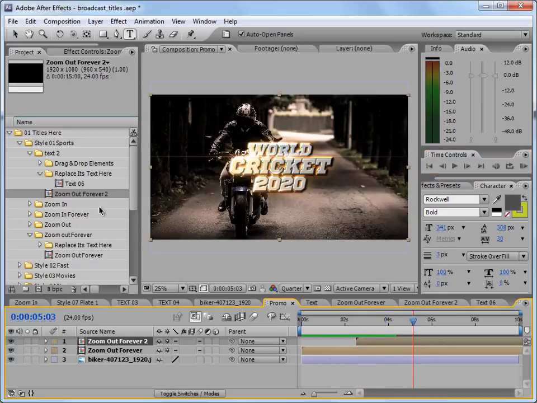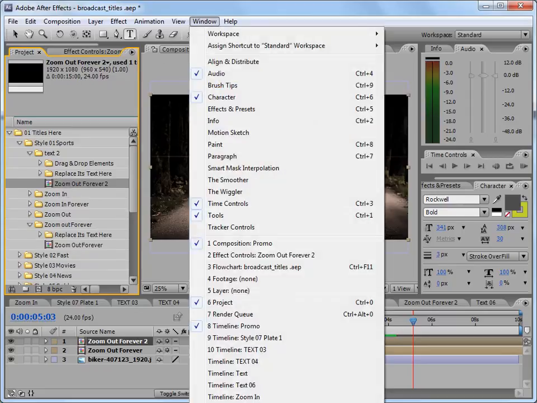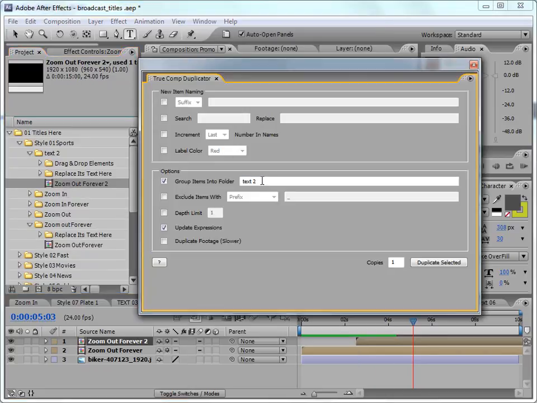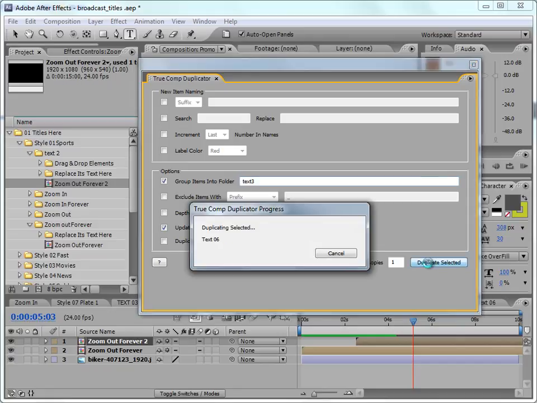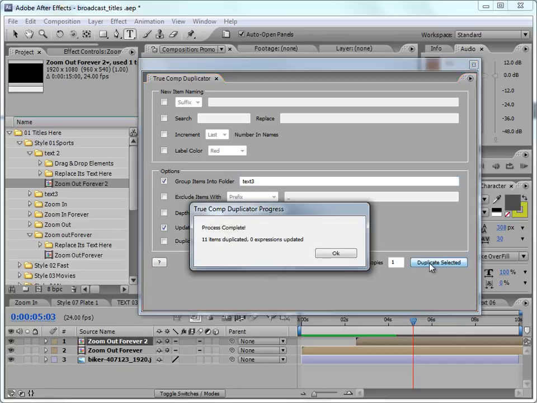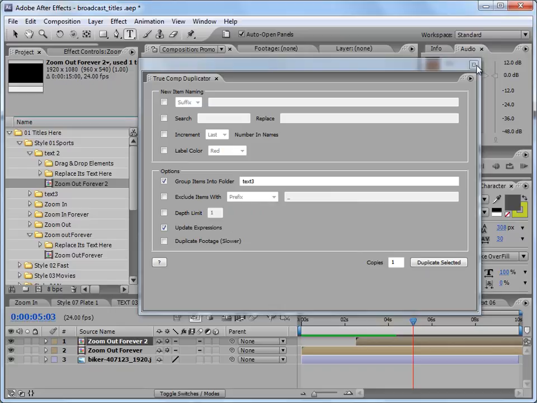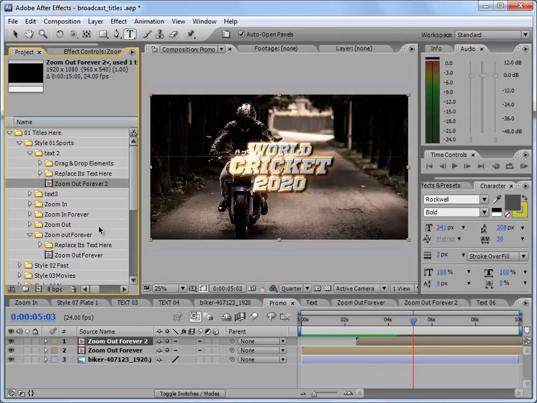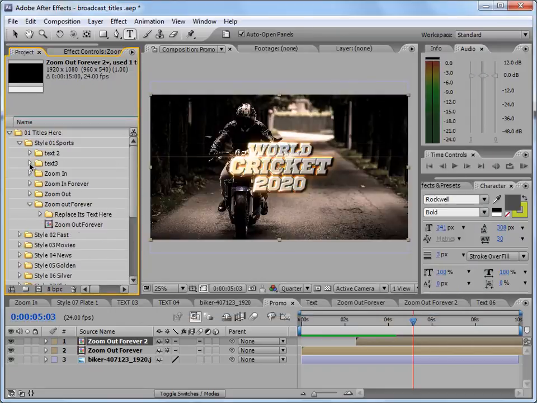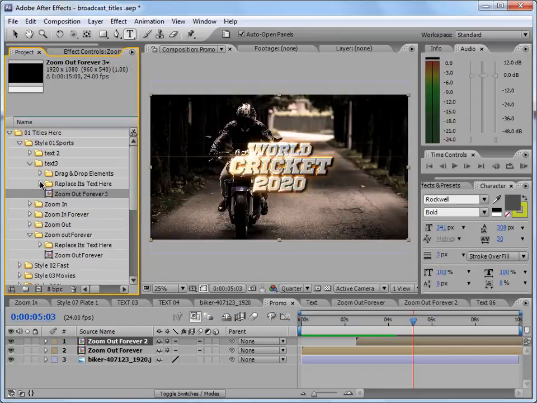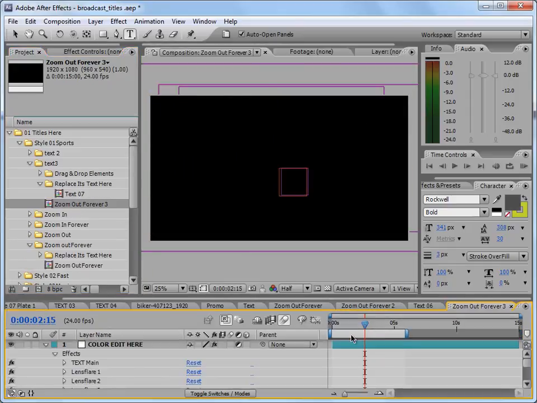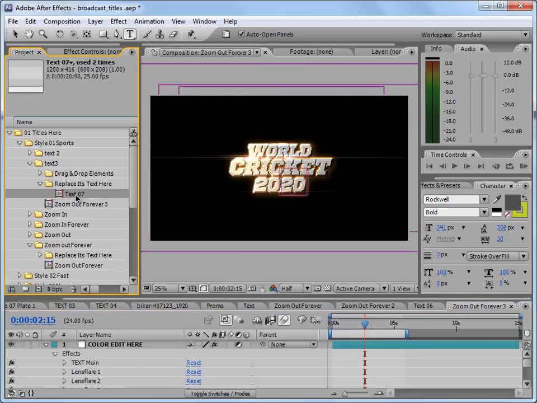You can add a third one. Just select this one and go to Windows and then True Comp Duplicator again. Just name it text3. Simple and easy. And you've got your text3 here. Go to replaces text, and here you can write anything.